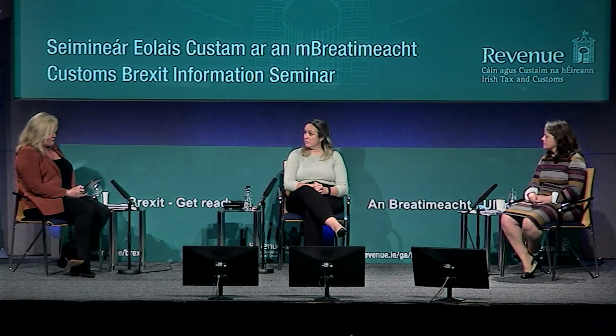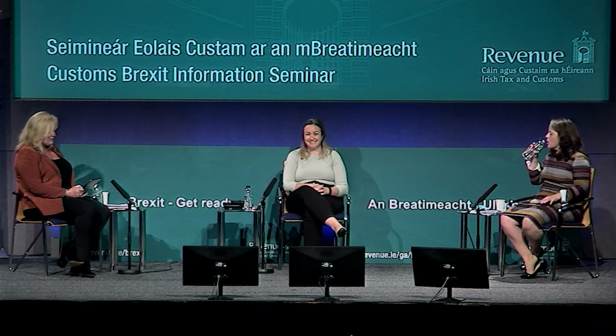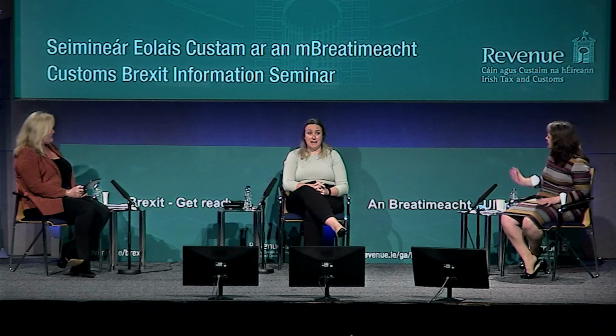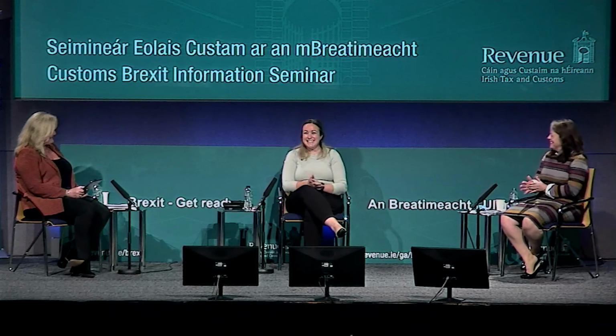There's a number of questions around seals, so I might just pick two elements of it. One, does every truck need to be sealed? And I know you did cover this. And the other one is, what will happen if the seal on my truck is broken in the UK? And I might, again, first layer. Yeah, you do the foundation, I'll build on it. So when we talk about seals, there's multiple types of seals that we're talking about.